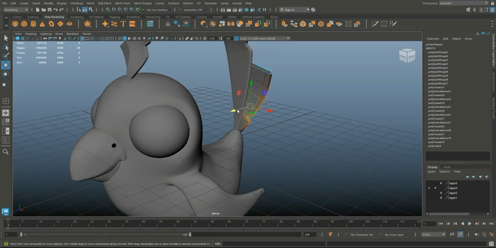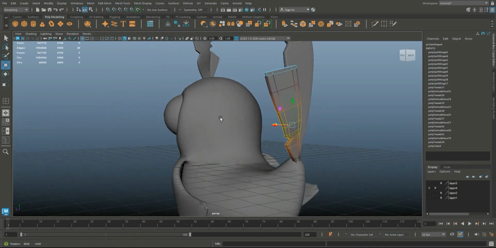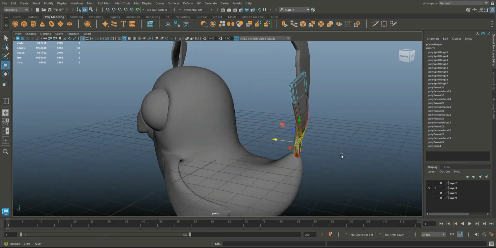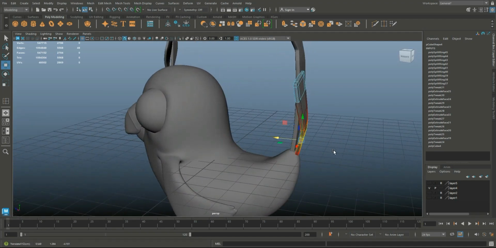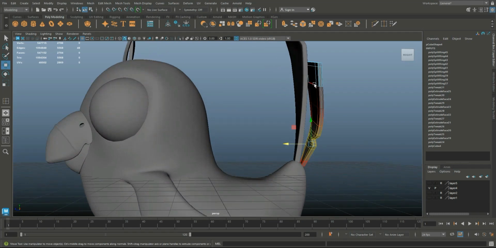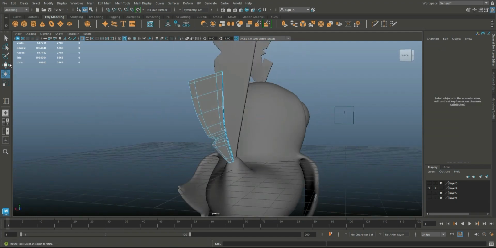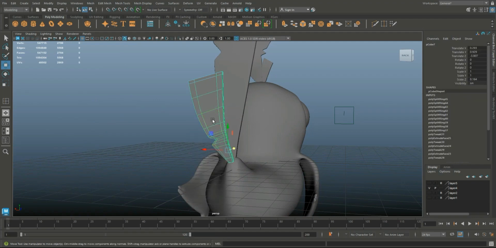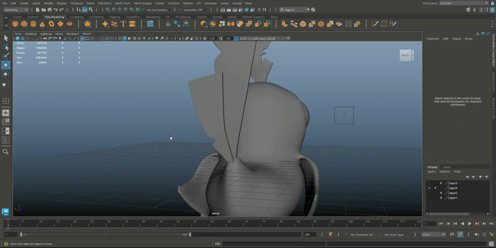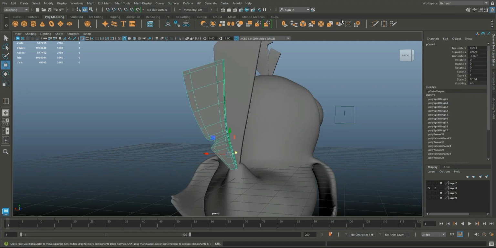So smooth selection mode is really helpful, and my model is also in smooth mode. I have pressed 3 and it's smooth selection mode by pressing B, and you can enter and also come out from that mode. Also you have to press B again.